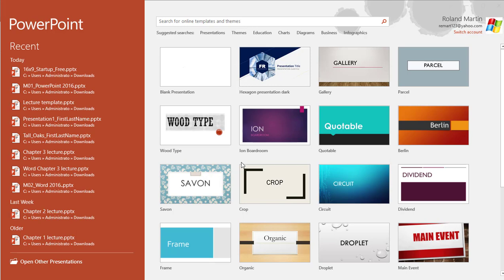And even when you select one of these themes, once you've got one selected and you're in and creating your slides, you can add new slides. They're not static. You can change the slide layouts. You have lots of different layouts to choose from. The themes just go ahead and kind of streamline the process and give you something to start with.